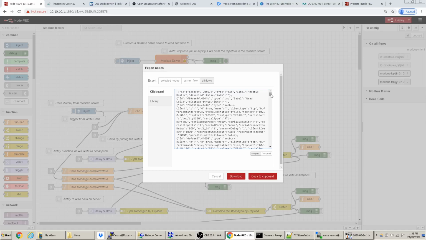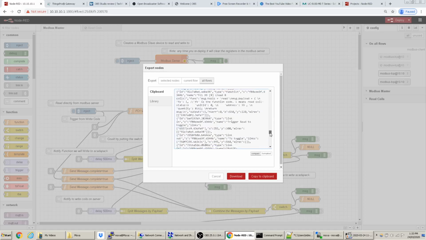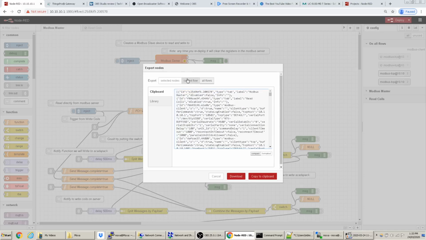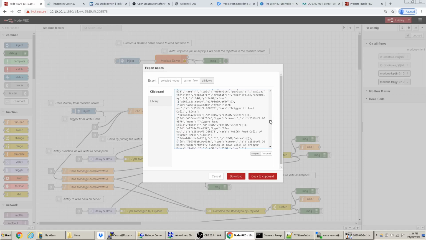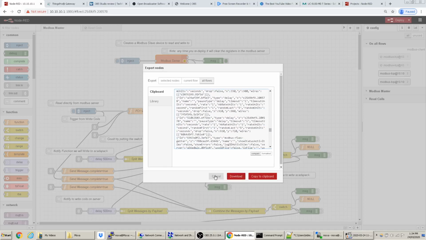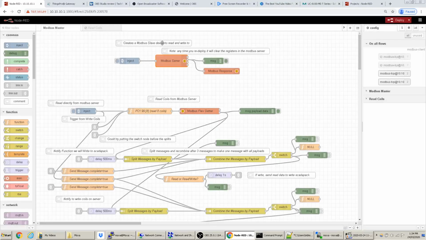I recommend exporting them all as one and saving them, but also saving them individually. Because if by chance something is configured wrong in here, this is a much bigger file to sift through to find the wrong IP or the wrong port or whatever it is. So I'd recommend saving both, and saving them periodically. Once you've got everything sorted and your whole program's written, then definitely save it, just in case.